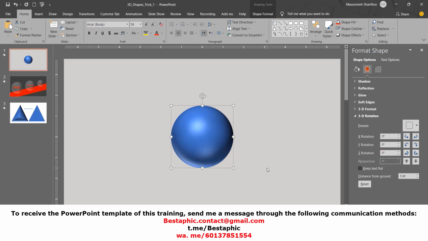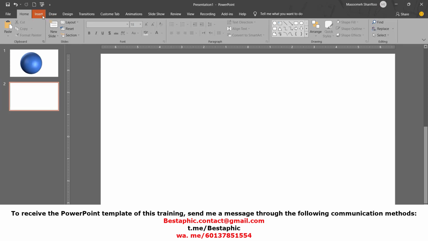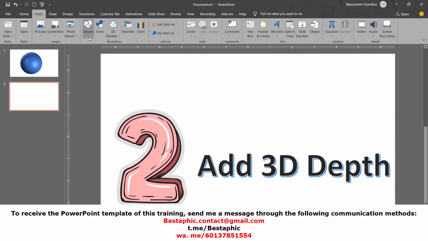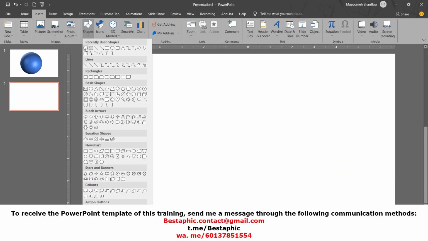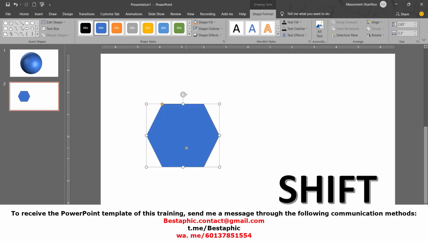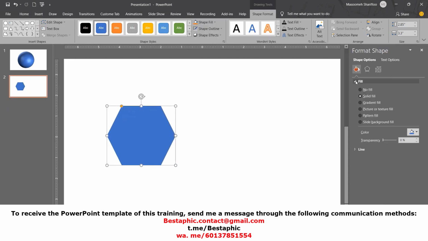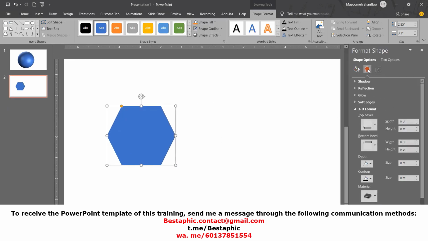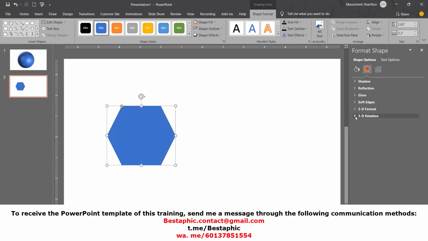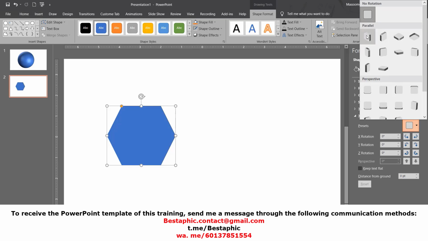In making 3D shapes in PowerPoint, you can see the second trick in the continuation of this video. So let's study the second trick of making 3D shapes in the PowerPoint. From Insert and Shape, we select the shape and we draw it by holding the Shift key. Then have a right click on the shape and open the Format Shape. Now in the Effects option, first of all, we go to the 3D Rotation section, and in the Presets section, we select this pattern, I mean the isometric left down pattern.